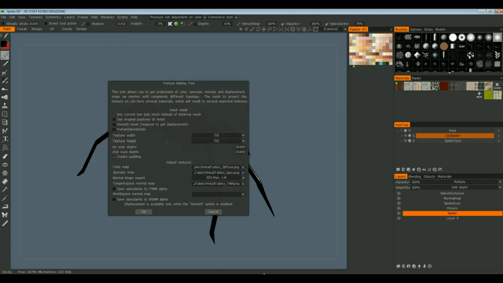So I'm going to hit cancel here, and I would basically just name that one for the color, the specularity, what type of map I want for Maya, Blender, Max, whatever, Lightwave. It almost doesn't matter, but it kind of does. They do them a little bit differently. So if there's an option for your particular program there, pick the one that's most appropriate. And so you have normal maps and tangent space normal maps, and then you can even include specularity with the tangent space normal map. You can use a world space normal map and that kind of thing, and then hit OK, and it will bake them out.